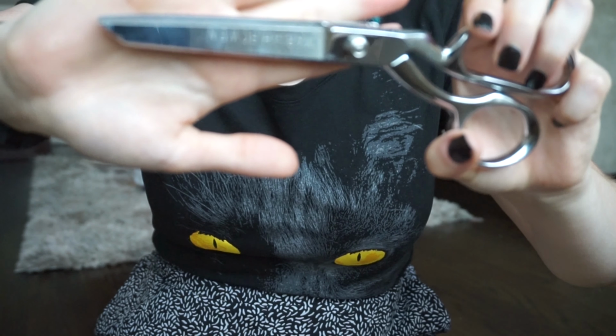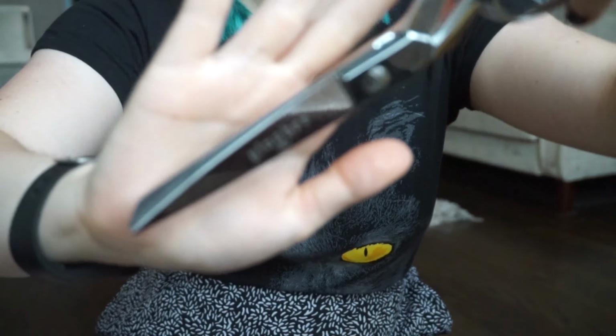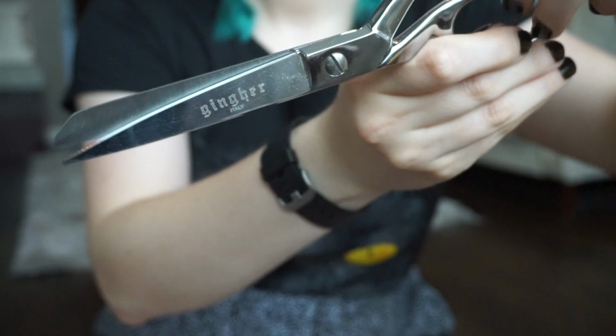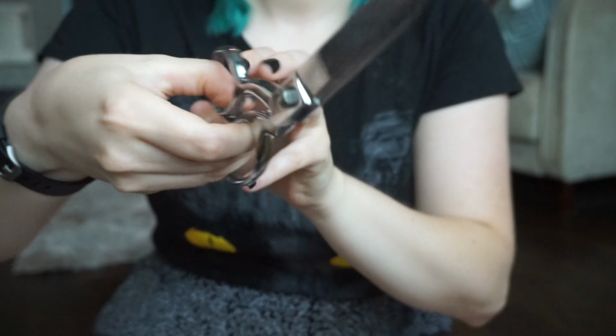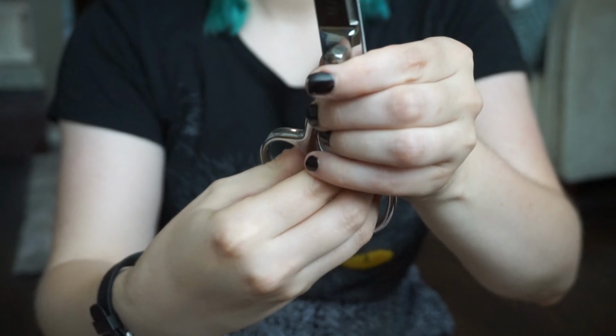Next, we have fabric scissors. These are also extremely sharp, and easily made dull if used on anything except fabric. Good fabric scissors are also expensive to buy and maintain. Absolutely do not use fabric scissors for anything but fabric and thread.